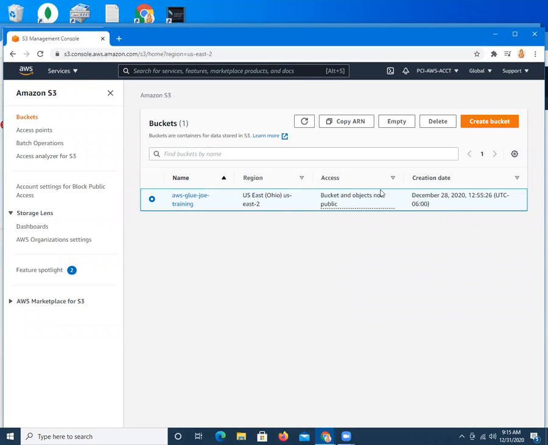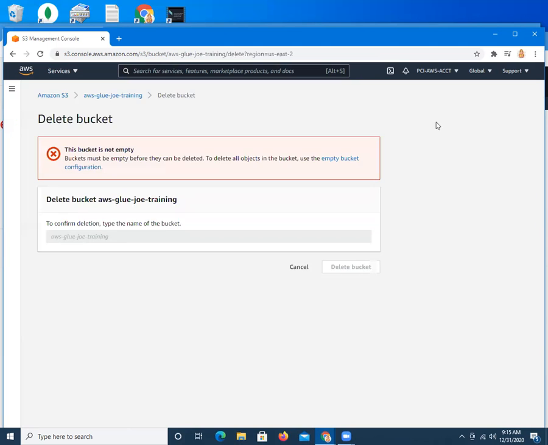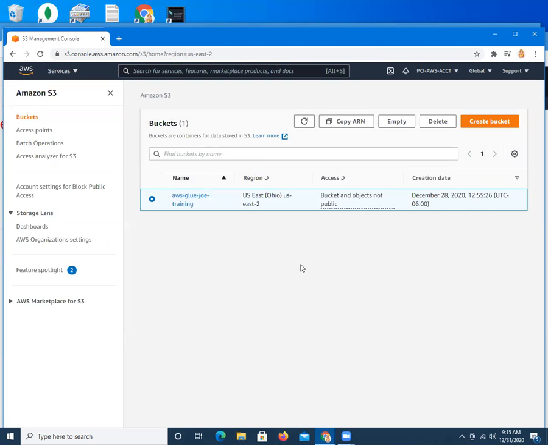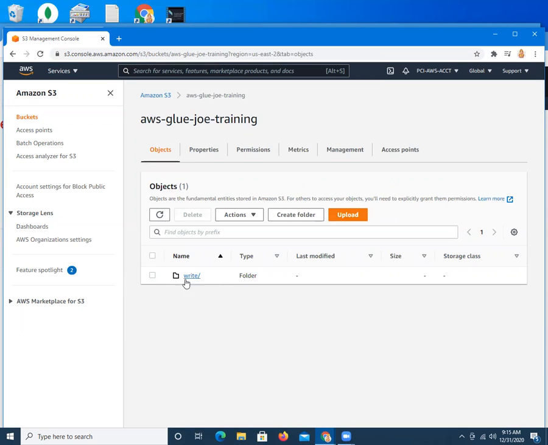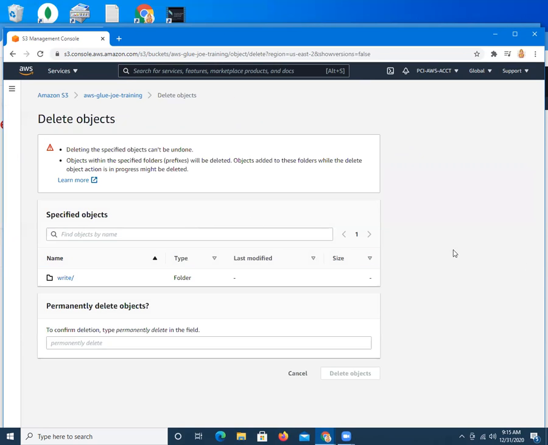Now I think I can delete this. The bucket is still not empty, so I need to delete this. Permanently delete.